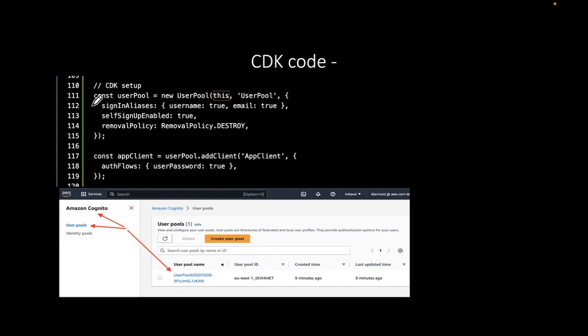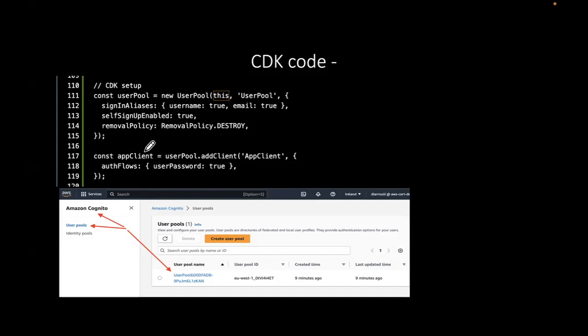As well as creating a user pool resource, and I'm using the word resource here in the context of AWS, you also have to create what's called a client for that user pool. This client is on the server side.